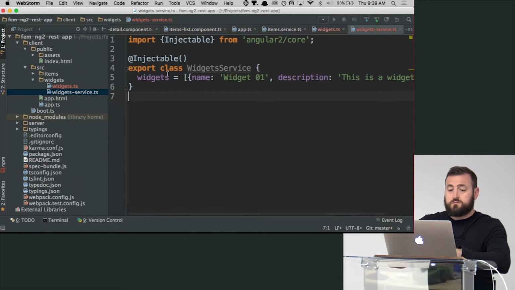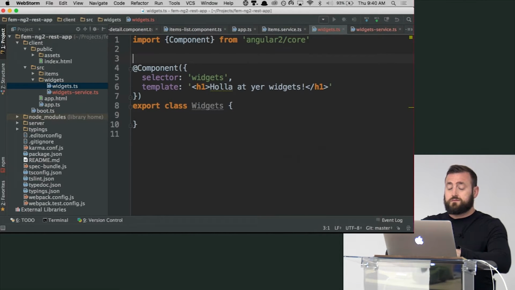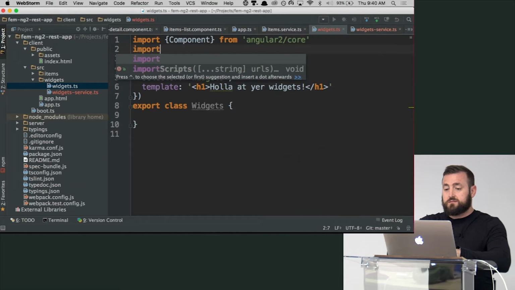Okay. And then in our widgets component, we are going to just import this in.